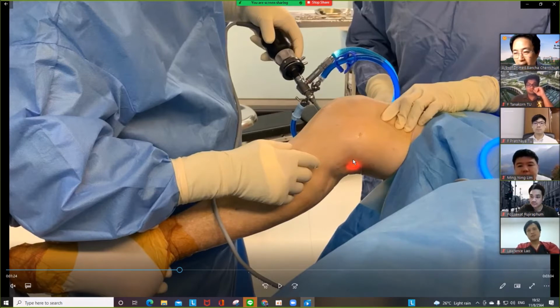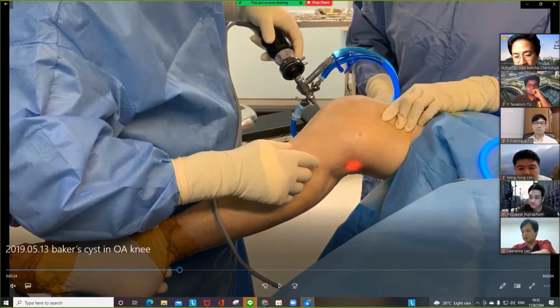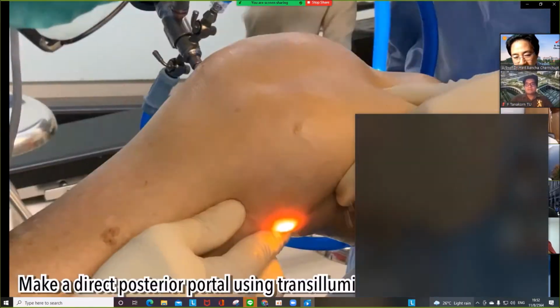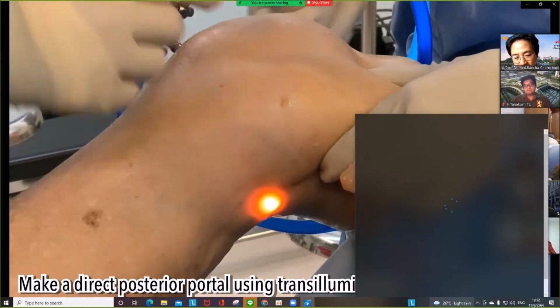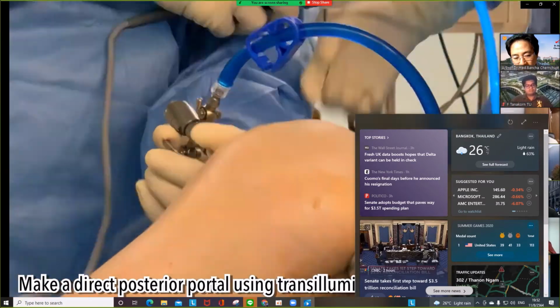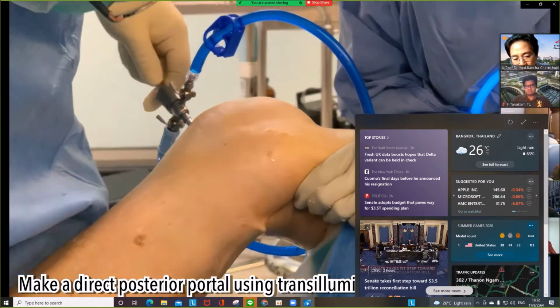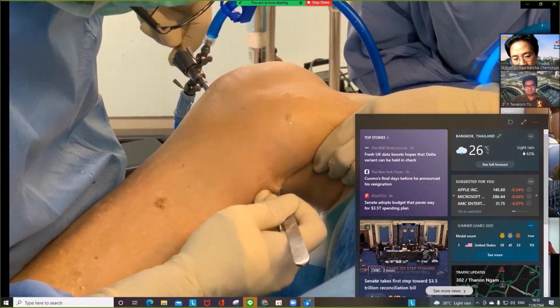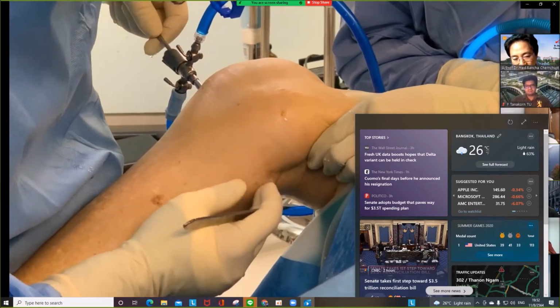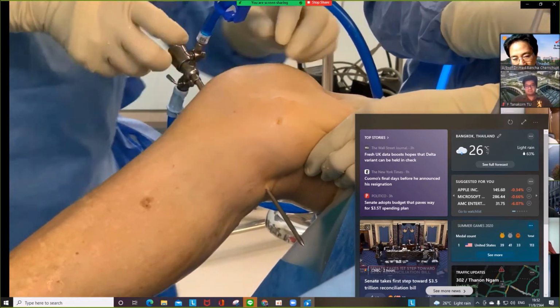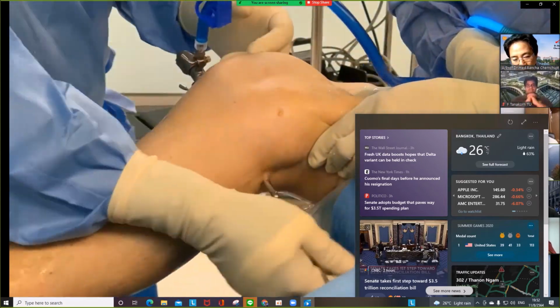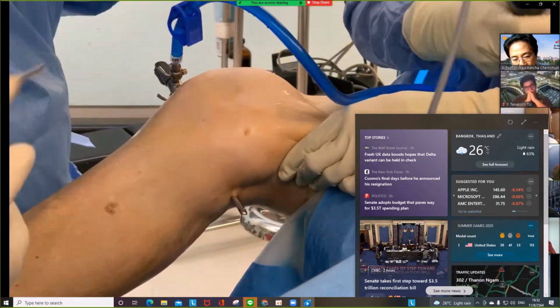If you see the vein, you avoid injuring the vein because you can see it very well, using the knife and then open the cyst. See that here? There's nothing. Then you penetrate like this. Put the knife like that. It's safe, right? And then you put your scope from front to back. Okay, like that.